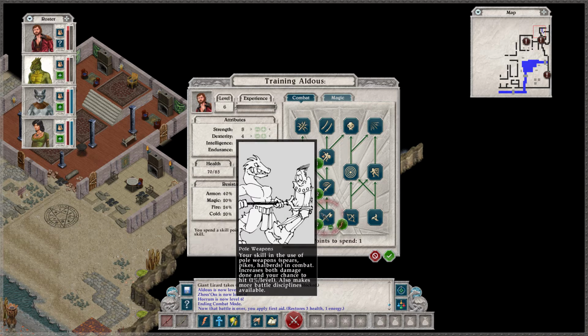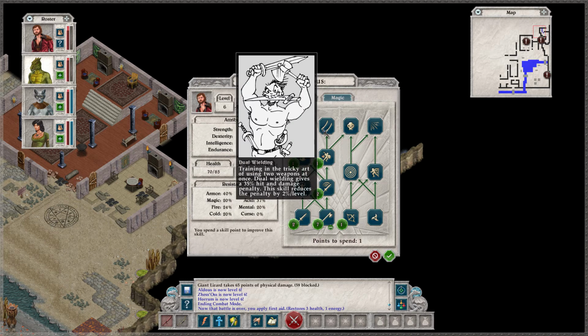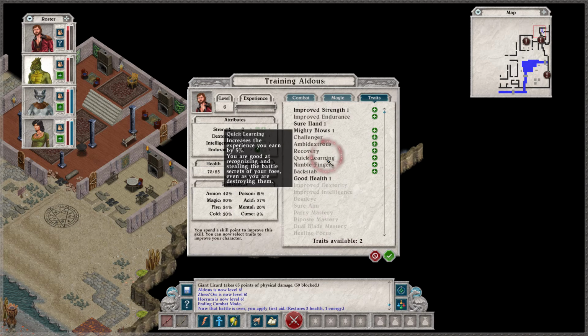So let's upgrade pole weapons once. And let's see. I think quick action is nice because having him go multiple times is very useful. Dual wielding, not interested right now. But also that whole fatigue system where you use a battle skill and you can't use another one for a certain number of turns. I'd like to make that as low as possible, so we'll do that.